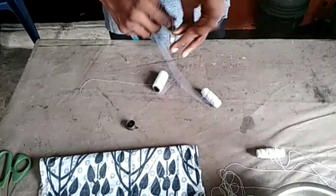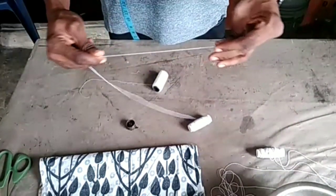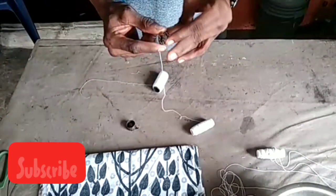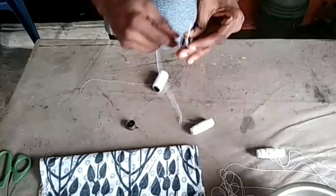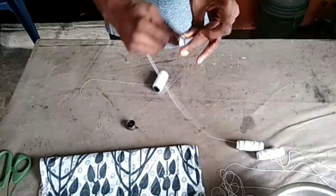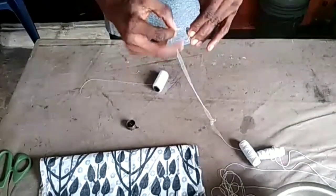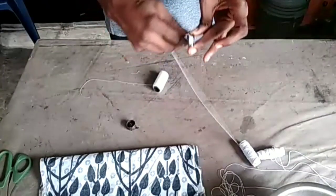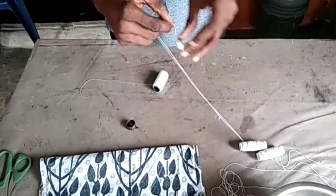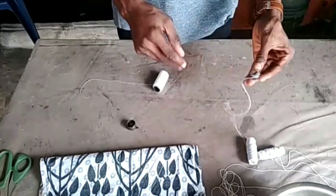When doing this, make sure you are not stretching your elastic. Don't stretch it, please. Just look at what I'm doing. I'm rolling it with ease like this. So this is how I'm going to roll until it gets full. I'm not going to stretch it. You can see what I'm doing. My hand is free when doing this. So go ahead and roll it there.